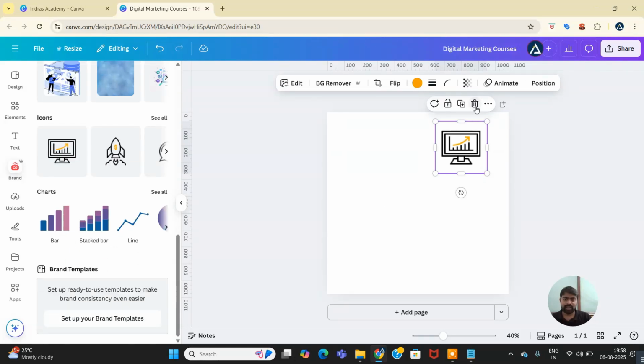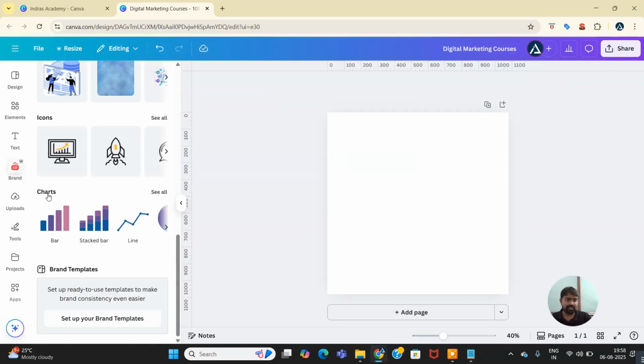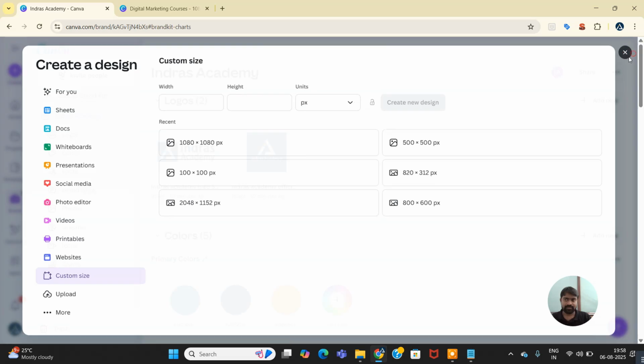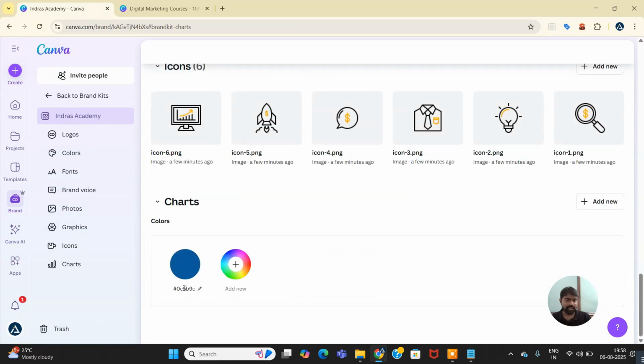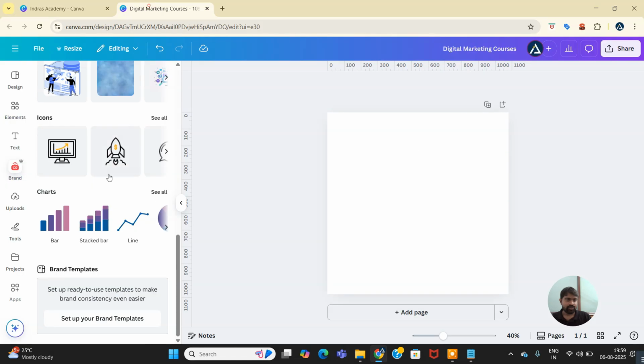Like I was telling you about the charts, you can see whatever color we have added. If you go back and see your charts, over here we have applied this color. For example, you can see the chart color is that.